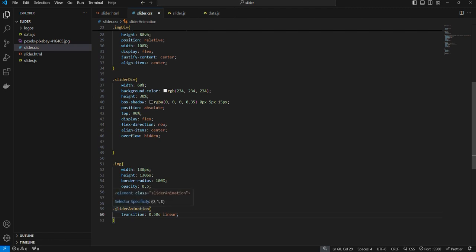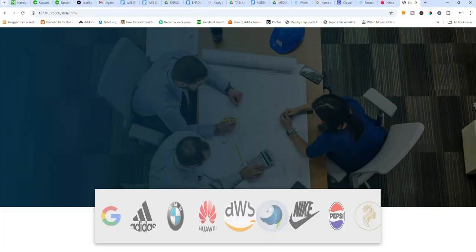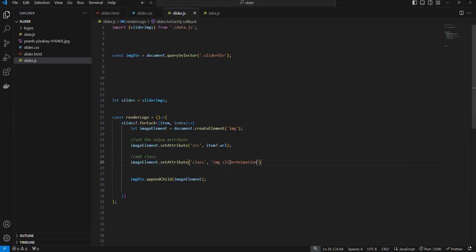So now we can add this class to the JavaScript function. So let's go to JavaScript, and here that we added class, we can add extra class here. Just by creating space, you can add more classes, up to 3 or any amount you want. So we have this class added to the image tag. Now the next thing I need to do is to create the animation itself.